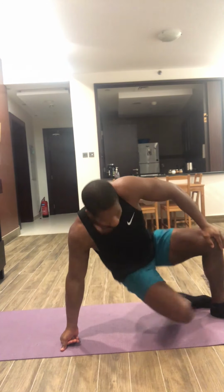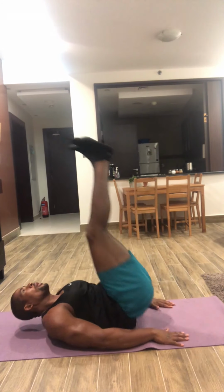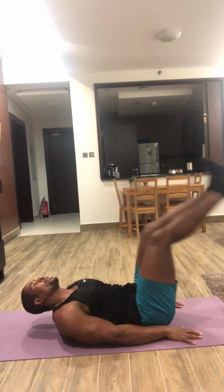Perfect. Lovely. Good. Now you're gonna go to your hip raises. So from this position, just raise your legs up to the ceiling. Up and down. Okay, ready? 5, 4, 3, 2, 1. And up.